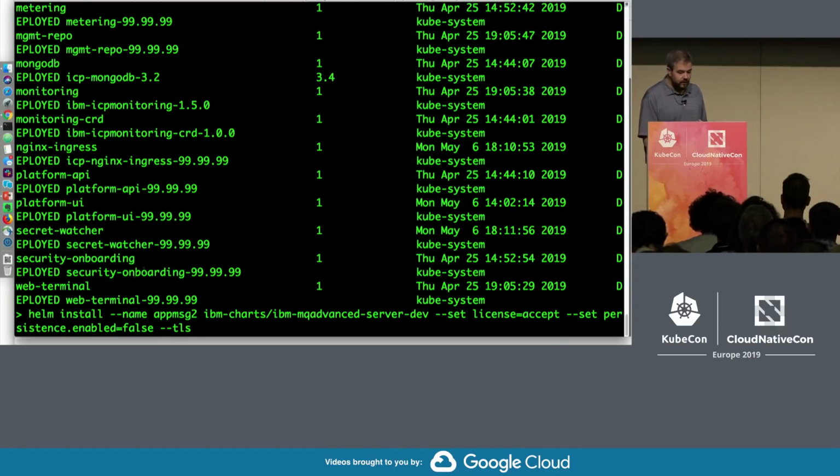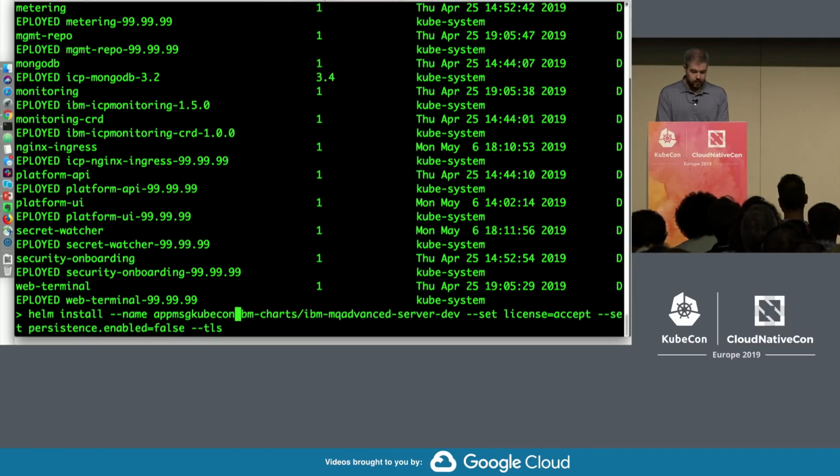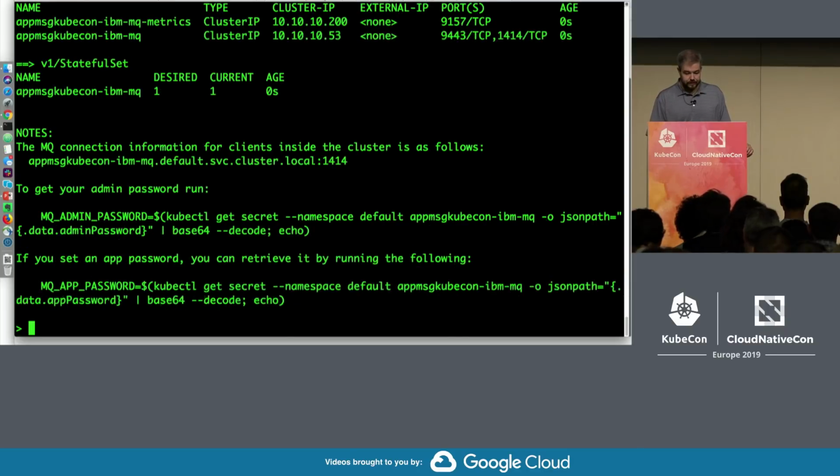So this command is saying Helm install, giving it a name, and I'm actually going to modify the name here. It's giving it a particular chart that I want to deploy. So I have an entire repository of available charts. And then it's setting some variables, how I want that actual chart configured.